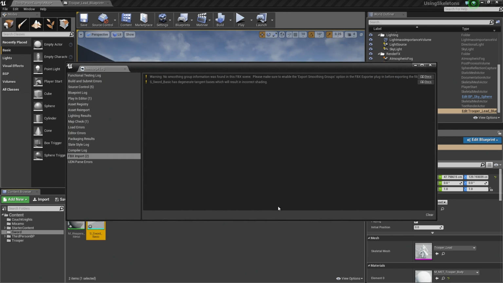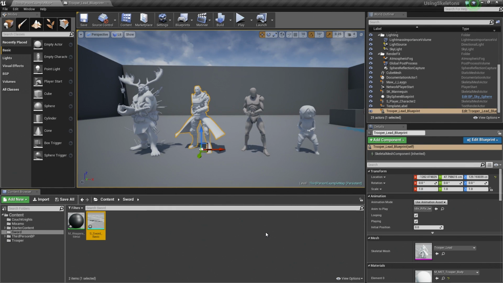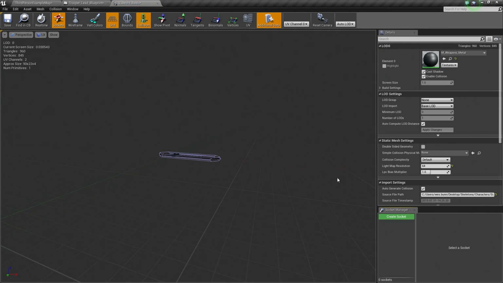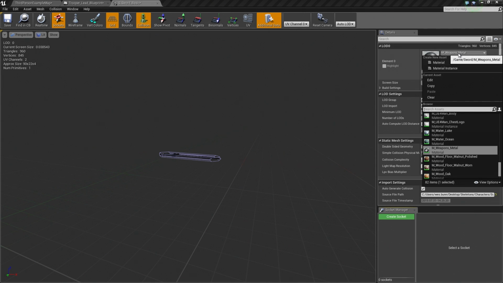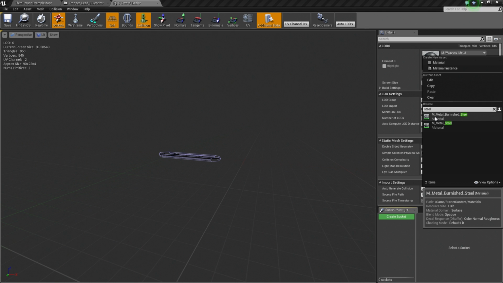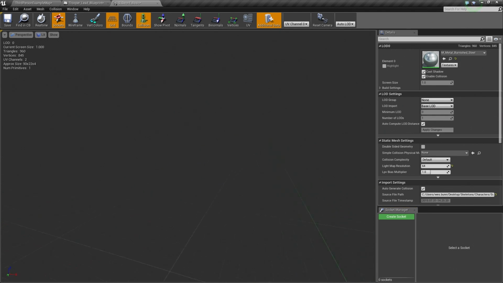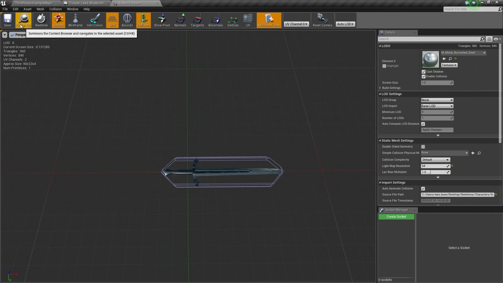It's going to give me a couple warnings about smoothing groups and some other information about incorrect, which is fine for our example here. I'm just going to close this out. And there is our sword static mesh there. It's currently using a black material. I'm just going to change this real quick by double clicking on this. And over in the details panel, you can click this drop down and let's change this black material to some steel, like so. And if you look at our sword now, there it goes. That looks pretty good. So let's save this and let's close this.